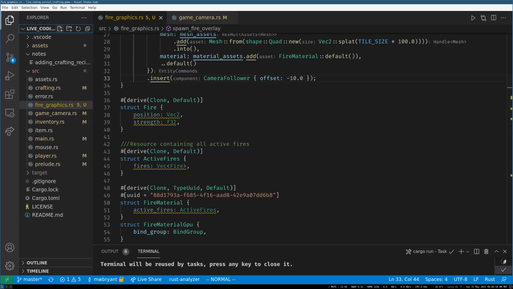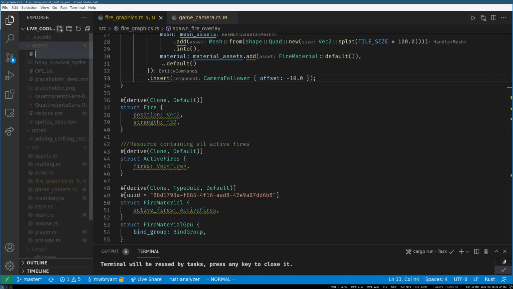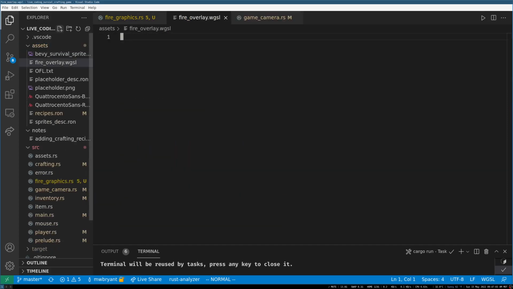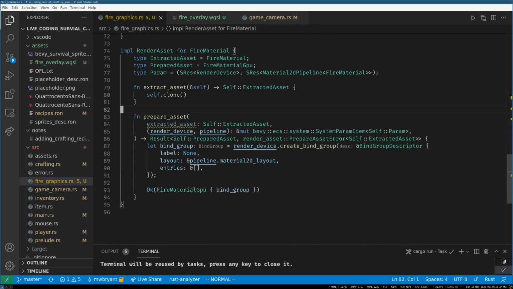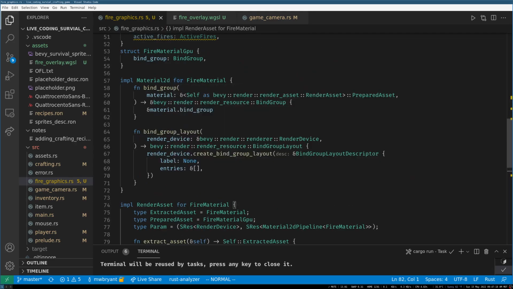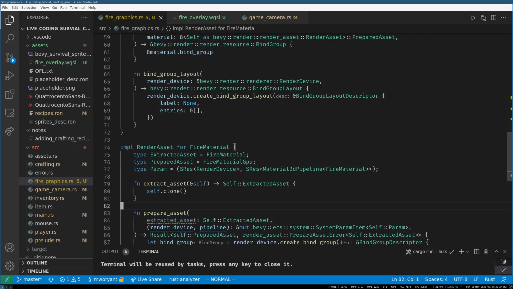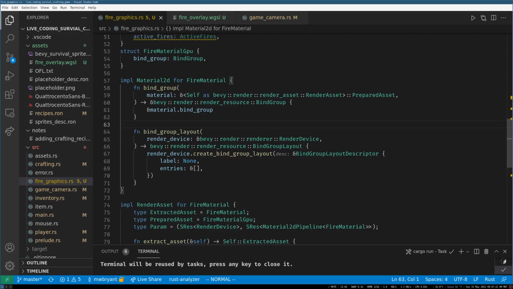Let's create a shader for it, which will be called fire overlay .wgsl. Okay, and you're gonna have to forgive me because I'm absolutely gonna cheat on WGSL. But I'll try not to. I'm trying to do these without just reading code I've already written.